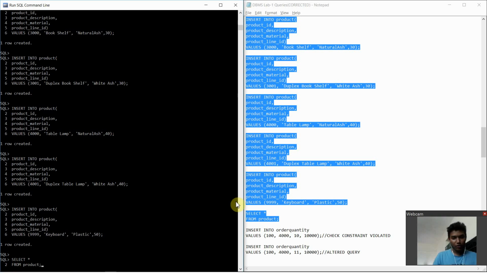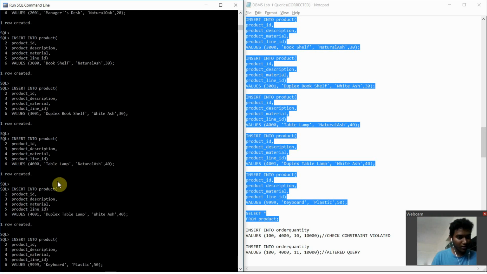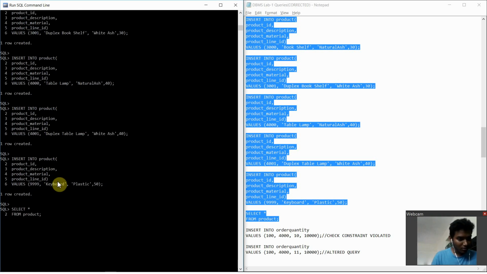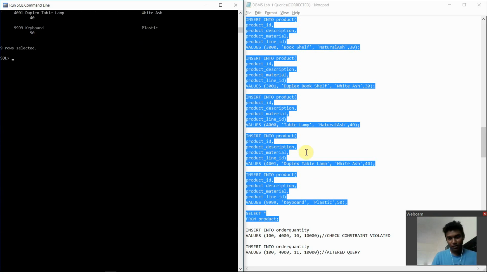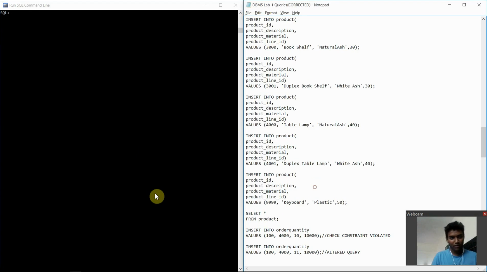See, the product, all the data were inserted. Can we see any errors in this? Till now there were no errors. So I think every constraint was being satisfied in these cases.